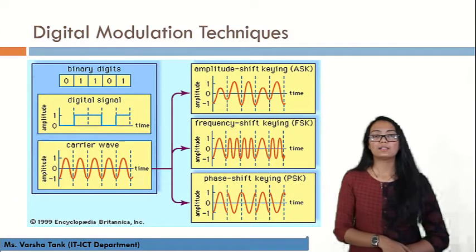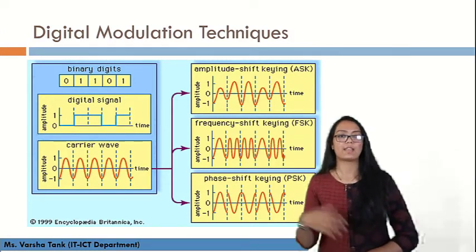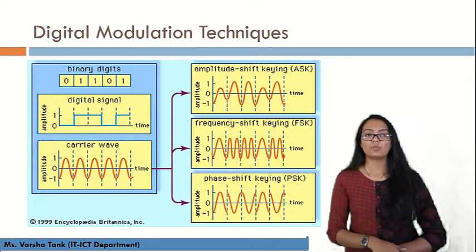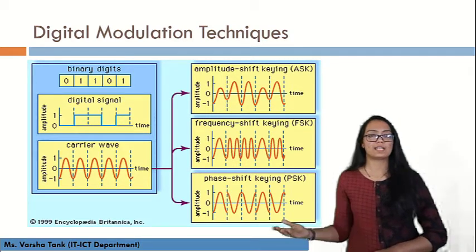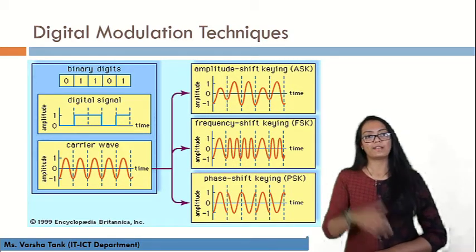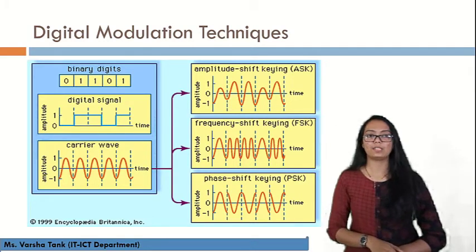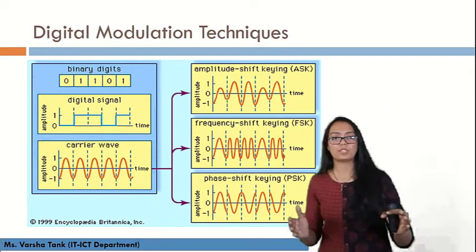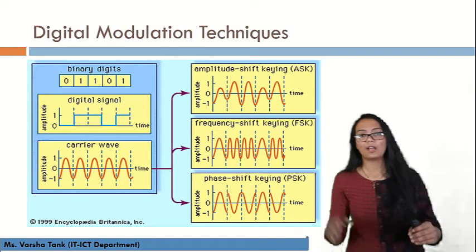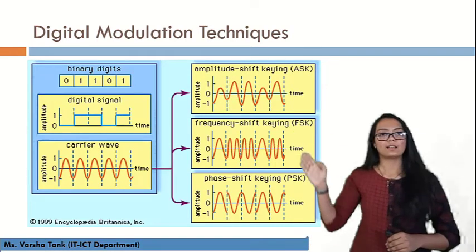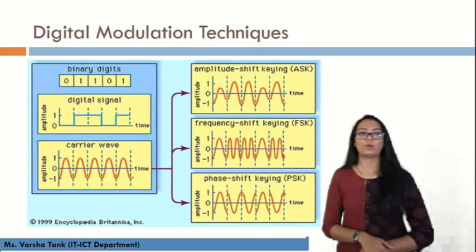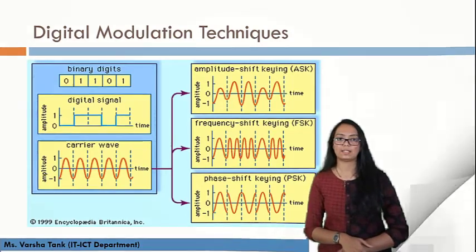Now, what are the digital modulation techniques? As we are ending with this session, we are ending with the digital modulation techniques. So following are the techniques which we have learned up till now, that is ASK, amplitude shift keying, FSK, frequency shift keying, and PSK, that is phase shift keying. But all these three modulation techniques involve a digital message signal and an analog carrier signal. So this way we have studied the following digital modulation techniques.